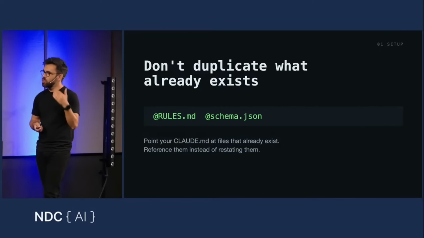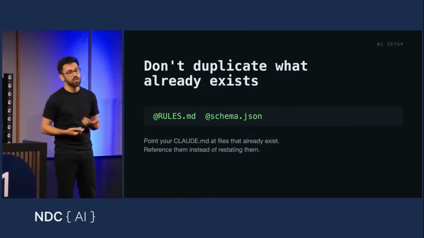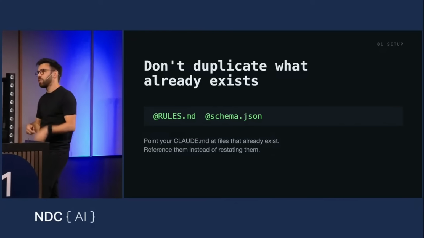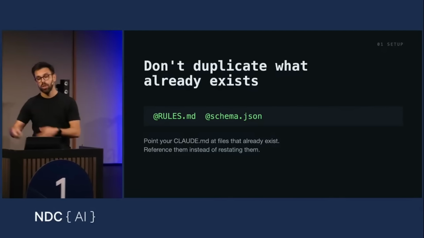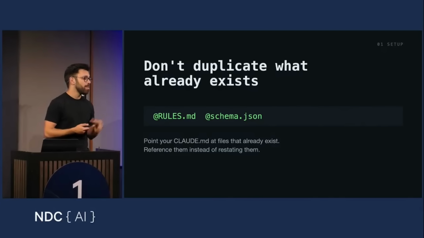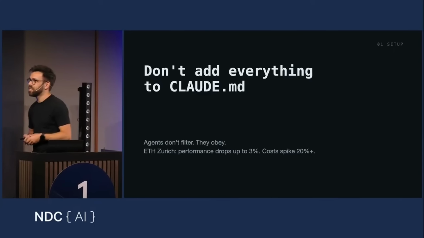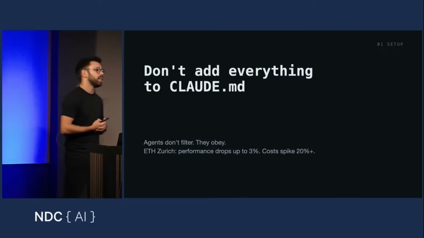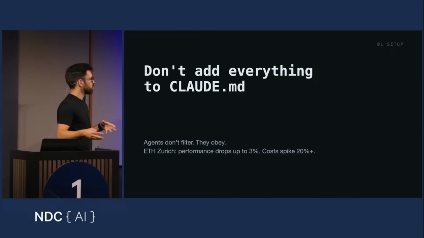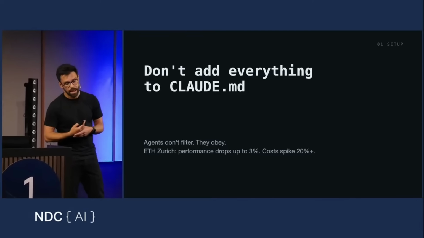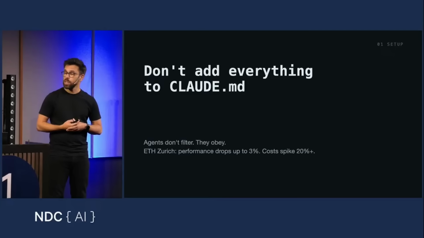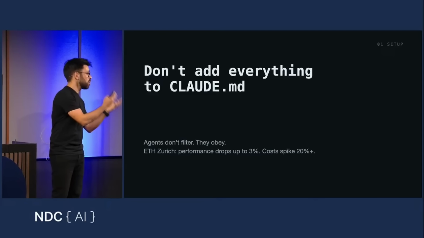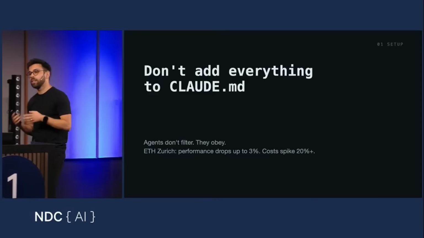This thing is so fresh, so new, that many of the things that we say are actually based on feelings, on personal opinions, on things that we read here and there, or listened to someone talking about during a talk. But actually, they might not be true. So someone took the challenge of running a study, ETH Zurich. They went through a study with many different projects. They created the Claude.md and the agents.md. Inside of those projects, they used ones without the Claude.md, others with machine-generated Claude.md, and others with human-curated Claude.md.